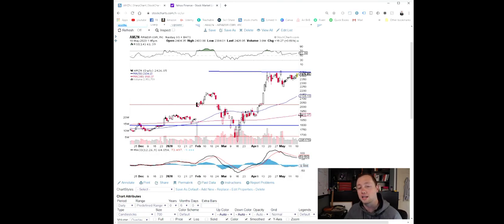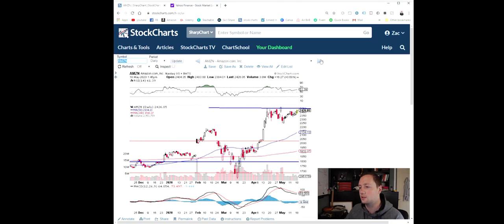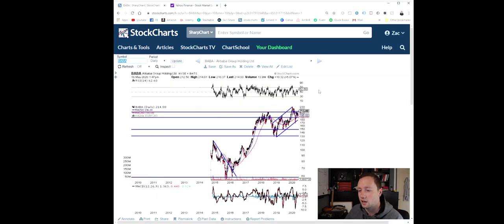If this company can make it through COVID and be at an all-time high, I think it's got some long-term potential. So I'm looking to get into Amazon, but I don't want to do it yet, not until it breaks above this and shows some positive signs, or it dips down, and I'm going to buy that dip on the next one. So that's Amazon.